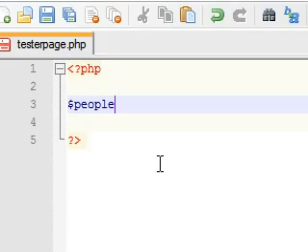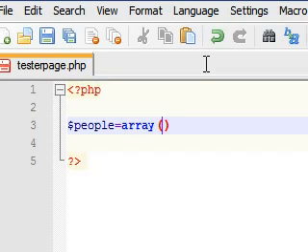So let's make a variable called people, and to make an array, instead of just typing in one value, after the word people you need to type the word array, and then you need to make parameters to put in it, or multiple values to put in it. So inside, once you have your array and your parameters, you can start typing in people's names or anything you like.